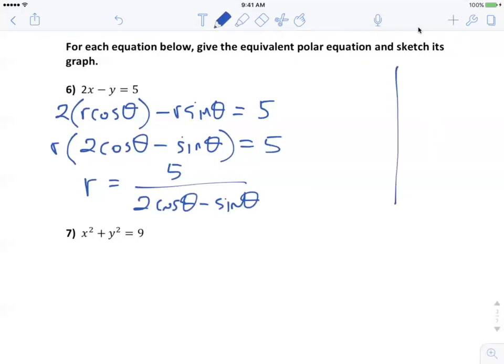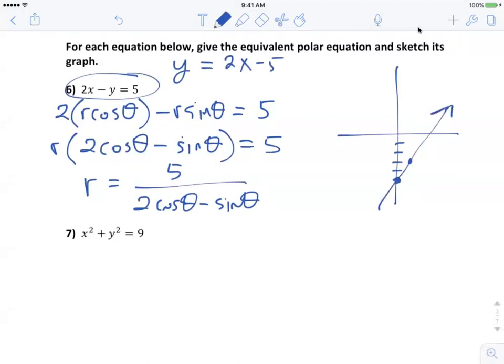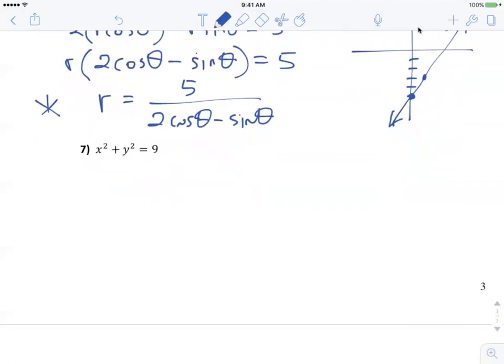And remember with that, if I graph it, remember what that is? That's a line, right? That's y equals 2x minus 5. If I solve for y, right? So that's a little review of basic algebra. Y-intercept of 5, slope of 2, right? Get a quick rough sketch of that. But if you try to graph it with this polar form, which might be a little more complicated, you would get that same line. Right? Plugging in thetas and getting r's. Okay, one more, and then we'll move on to something else.